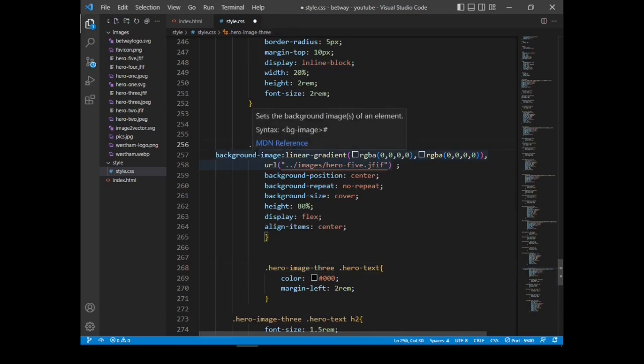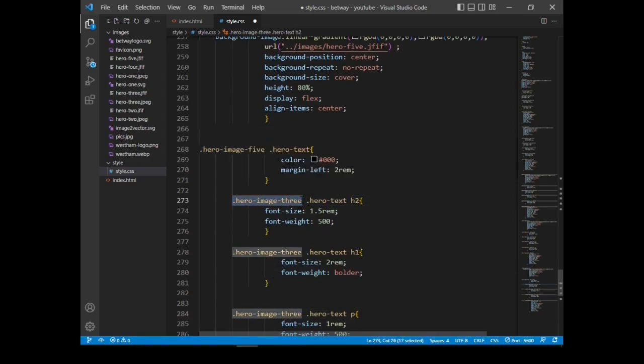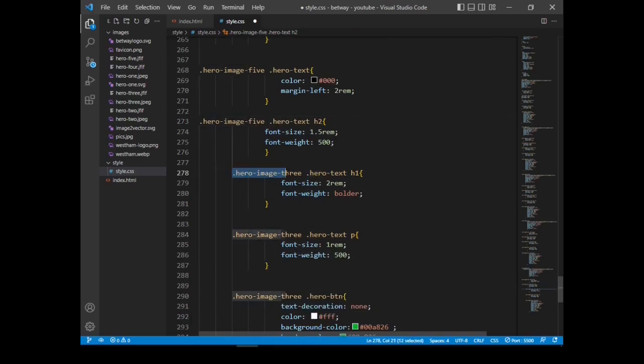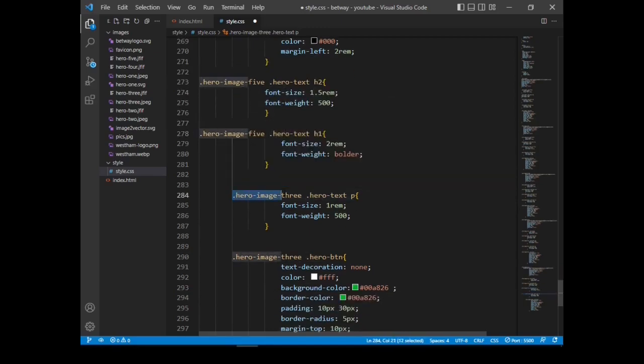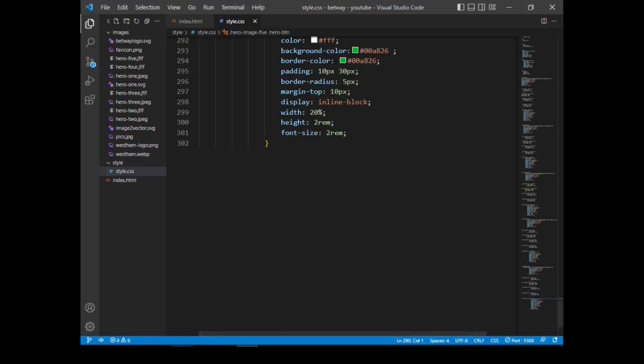Yeah, like this one. 5. Then let's save the design.